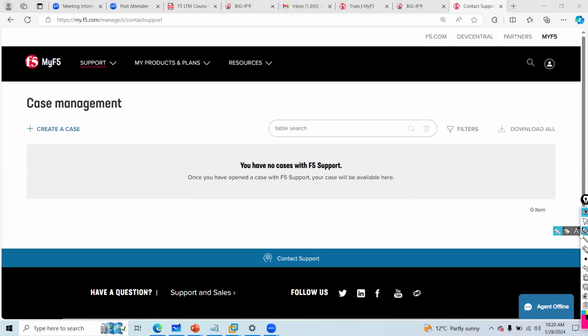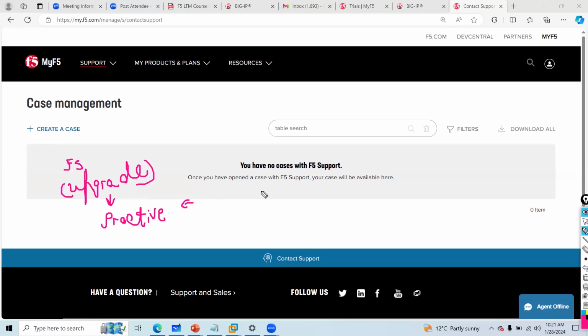Let's say when you require an F5 case, maybe I told you yesterday, when we need to upgrade a device. In that case, you need to open a proactive case so that they will join whenever an issue comes. Otherwise, they will not join. So that is the first requirement.